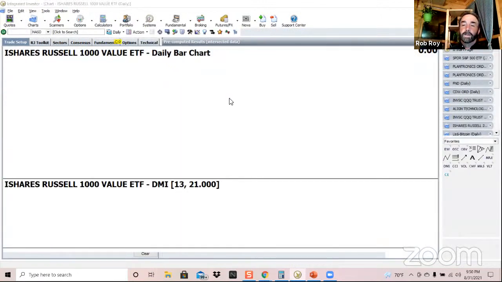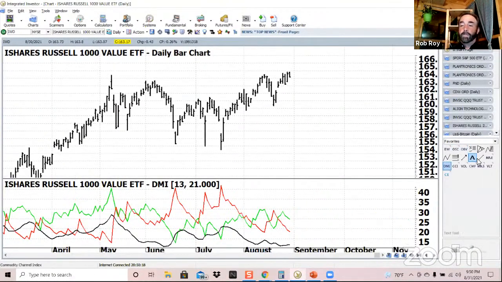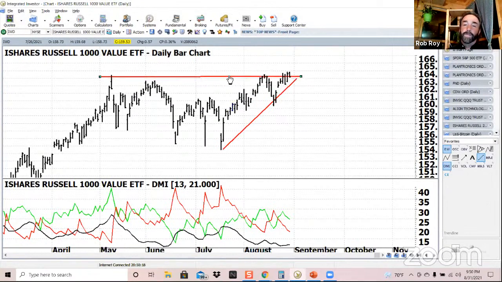So here's another one that's been on for a couple days, and you can see that it's getting to an area of pretty good resistance right through there, and then a really nice set of higher lows. So it looks like the Russell 1000 wants to break. Definitely a different pattern than the IWM, except they're both consolidating, but the IWM is consolidating within a trading range. The IWD is trying to move into new clean air if it breaks to the upside.